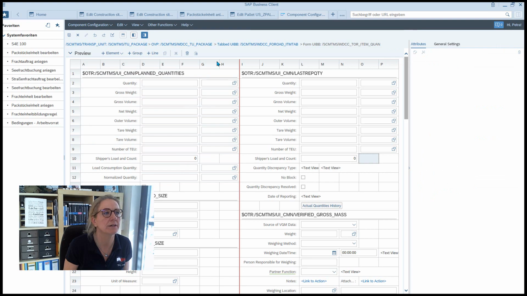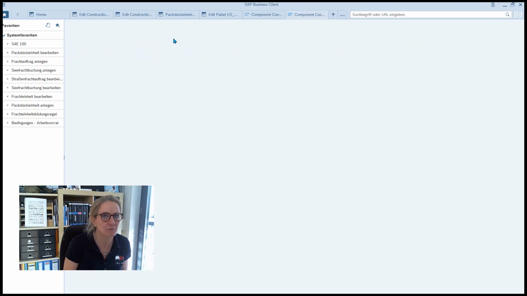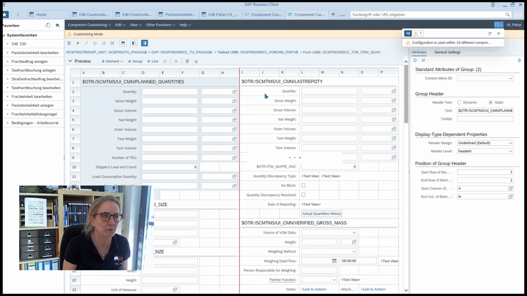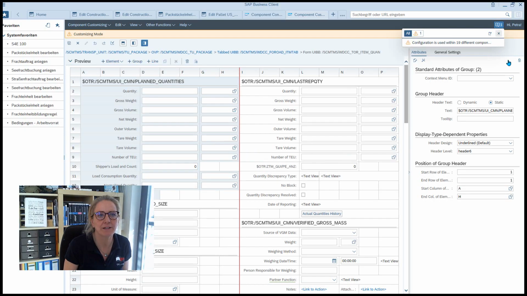Oh, wait, I need to go into configuration mode. Very sorry. You should never forget to go into configuration mode, otherwise it's a modification, so it's very important to go here in configuration mode. But sometimes when I make the mistake, people remember that better, so yeah, it's a bad excuse, I know.